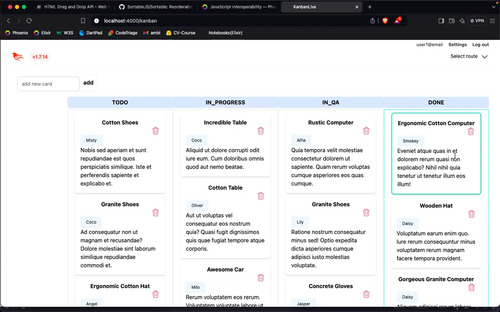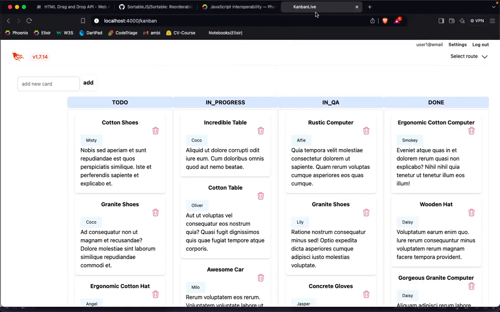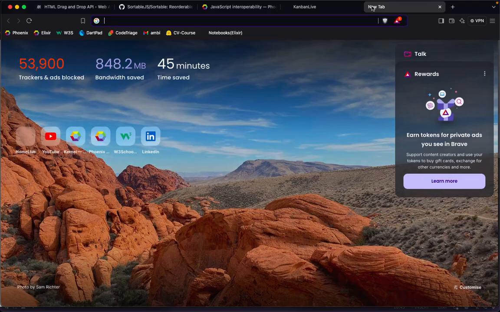Let me open two more browsers. So I already opened a Safari. Let me clone the same page into a different window.